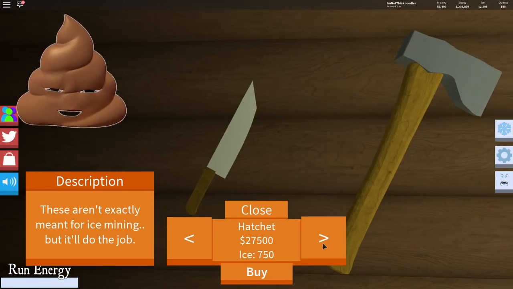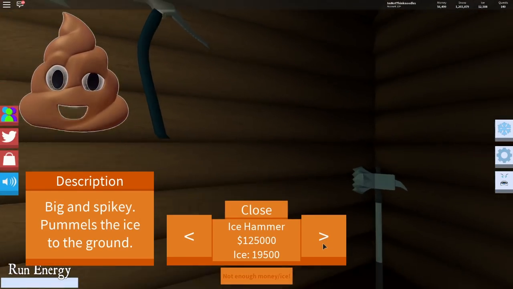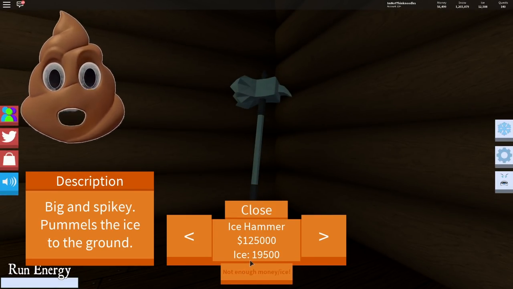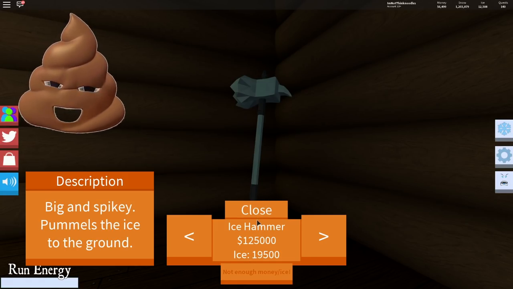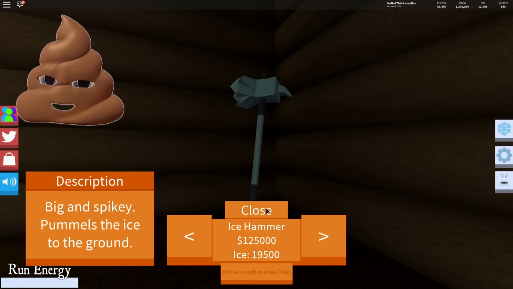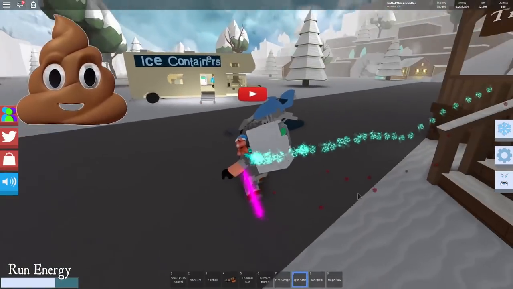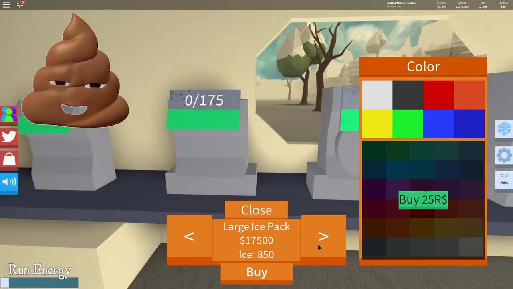Okay. I thought there was something. 1,500. 12,000. Oh, 19,500 for the ice hammer. I don't have enough money for that either. But I want to get it. Big and spiky, pummels ice to the ground. I mean, probably nothing is as good as the lightsaber since it costs Robux. Oh, yeah, and I wanted to check and see if there were any new ice containers, because mine's okay.